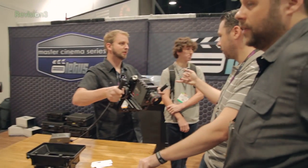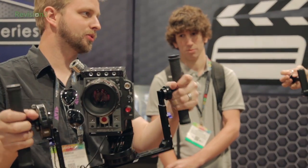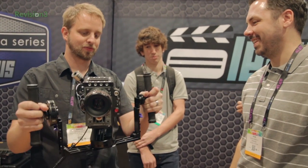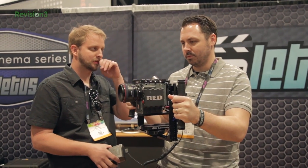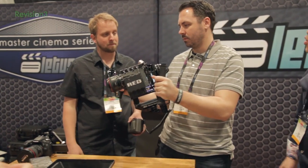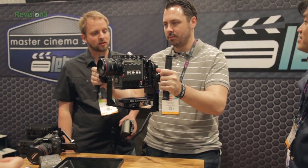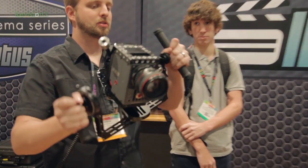Moving along to the Lettuce Direct booth to check out their new Helix 3-axis stabilizer, which was easily one of the things I was most excited about. It is a super tight, light, and compact solution for stabilization. From what I've seen so far, it seems like this is the right next step in the new gimbal stabilization craze. Hopefully I'll get my hands on one soon to show you guys, because unlike a lot of these other stabilizers, this one is under $10,000 — around $4,000 I've been told — and does some stuff that the others do not.